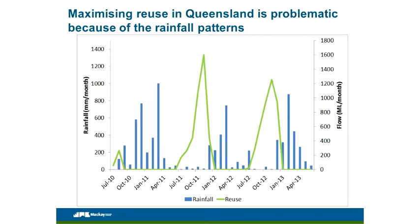The project is undoubtedly something that we're proud of in Mackay, but it has its challenges. So Mackay, being tropical Queensland, has a highly variable rainfall. In 2010, at the start of the graph, we saw one of the wettest years on record, with 3.5 metres of rain, about double our normal rainfall, and that plays havoc with providing recycled water for reuse, with almost no take-up of recycled water by our growers that year.